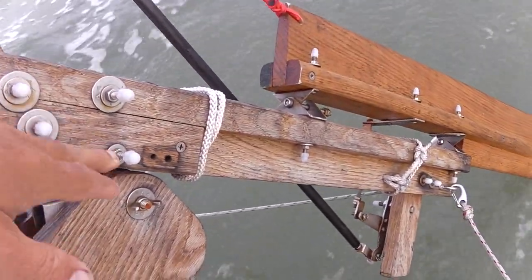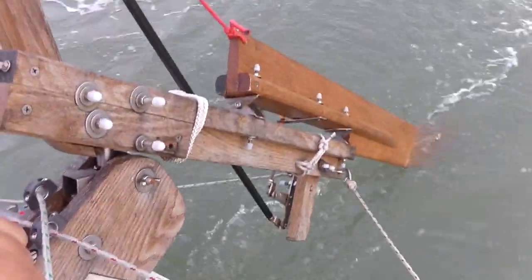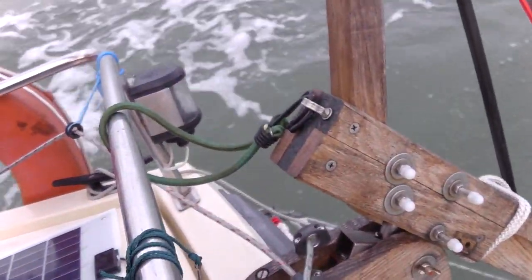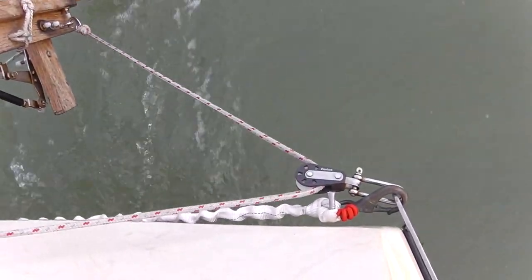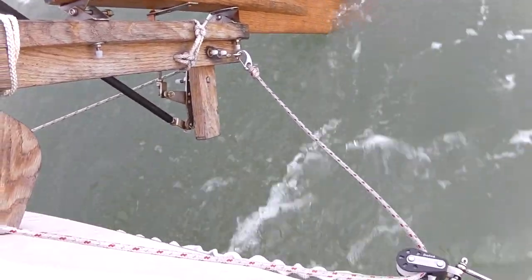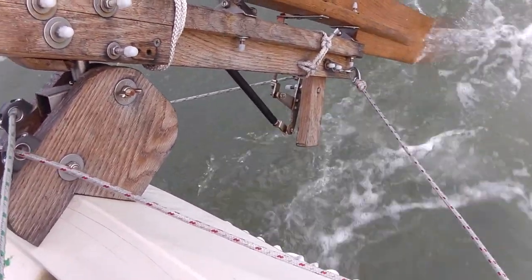The standard Hebridean has arms basically making it a cross shape, and that makes perfect sense, except my boat is too small and there isn't room for them. They just clash with the rail here, and especially with my stern light. So I've got this alternative arrangement. Because I've got these attachment points way down there, I can do without them, and I get a good angle of pull to those pulleys down there. That's not what you'd normally have. Works for me.